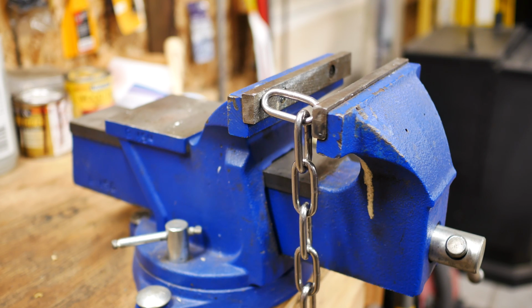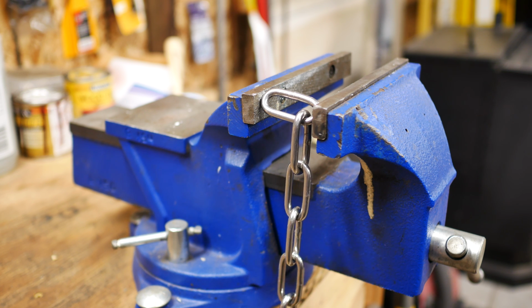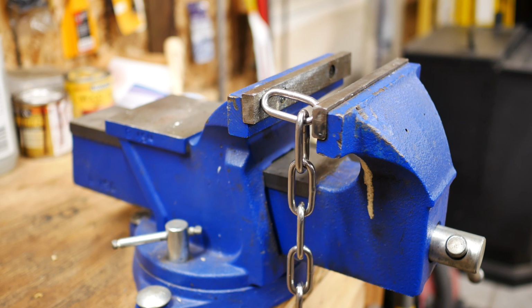Okay, so I did the first link. It doesn't take much. It just takes a little bit of distortion to be able to get the quick link to go through. So I'll demonstrate what I'm talking about here. And again, make sure you're wearing eye protection and some gloves for you guys. Make sure you're using a good quality vise so that you don't break your vise and injure yourself, because if it breaks and the handle spins, you're going to fall forward and you could really hurt yourself. So just be careful, and let me show you what I have to do to distort that link out.